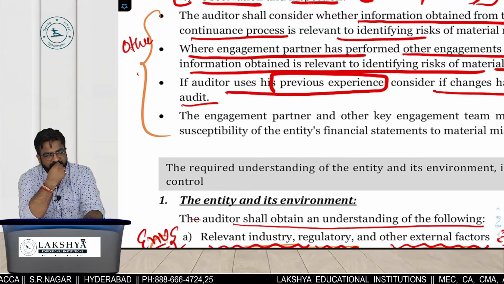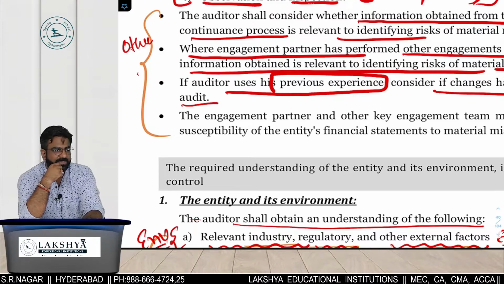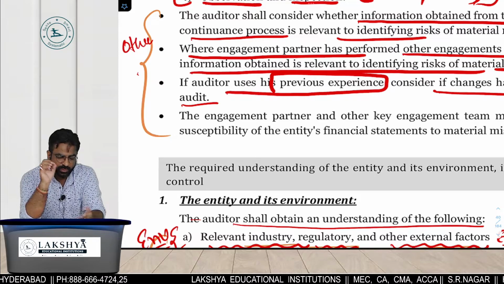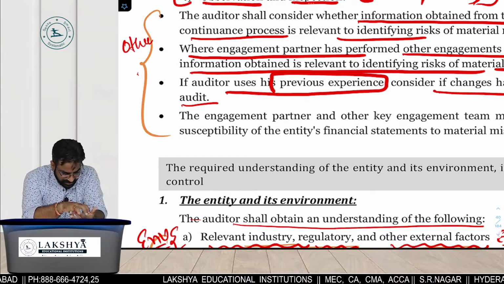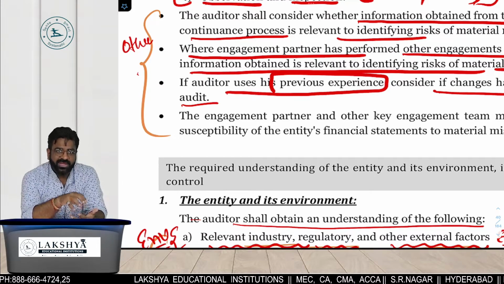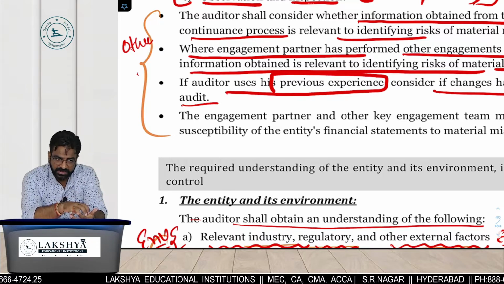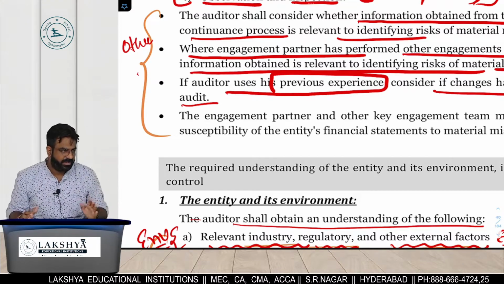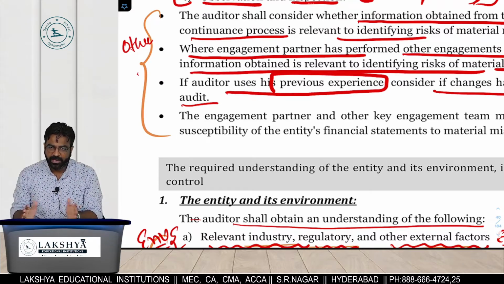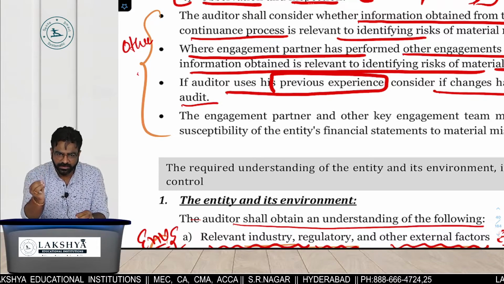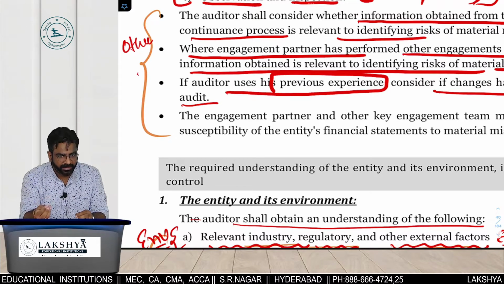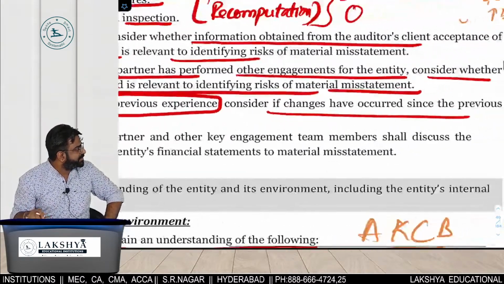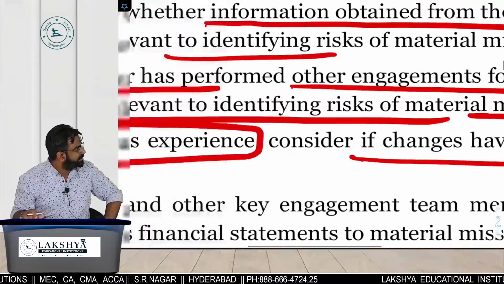How many years back? Whether the audit from 4 years back will help you in doing the audit again after 4 years? Think logically and give me the answer. Do we maintain audit documentation in our office? For how many years? Do I have the last 4 years' information also? If I take that file which I prepared 4 years back, is it going to help me 100% or to an extent? But something is better than what? That is what they are saying: the auditor should use his which experience? Consider if changes have what? Occurred since the which audit?